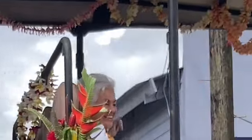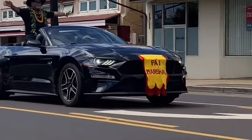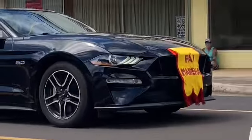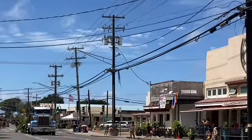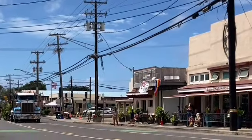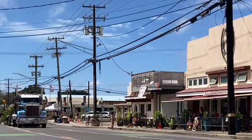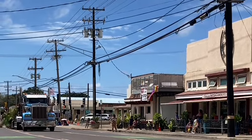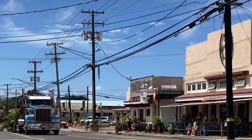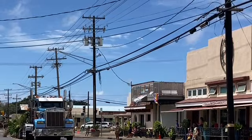Our former mayor, Mayor Kusaka. We have the Pa'u Marshal. And here come our famous Pa'u riders. They actually tie a piece of cloth known as a pa'u. They tie it with the kukui nut, which is the candle nut tree. So you're going to see the pa'u units are represented from each of the major islands.